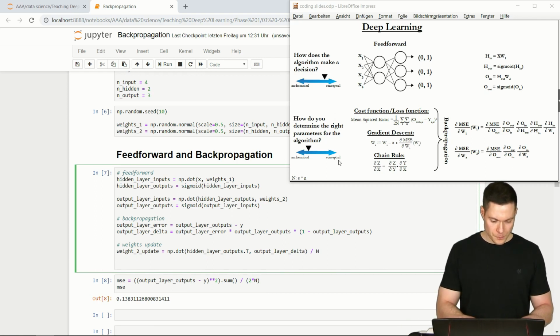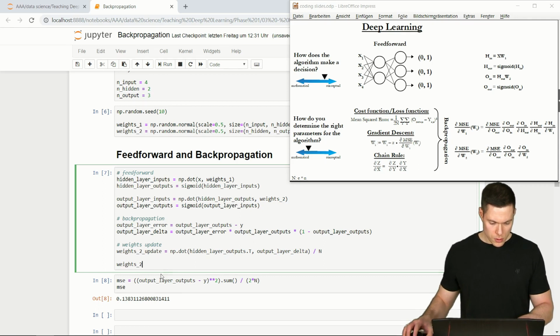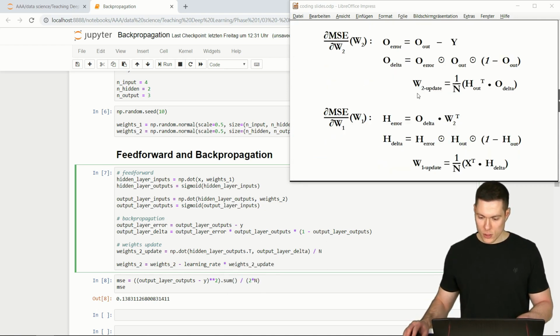So we're going to say weights 2 equals weights 2 minus learning rate times our weights 2 update. So that's the first update.